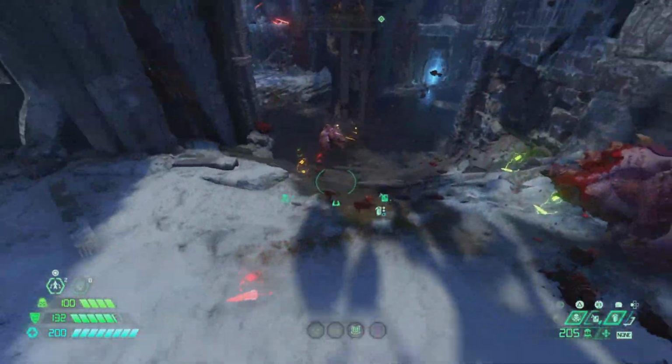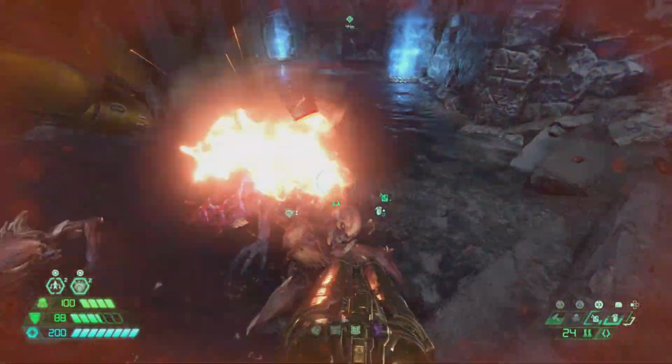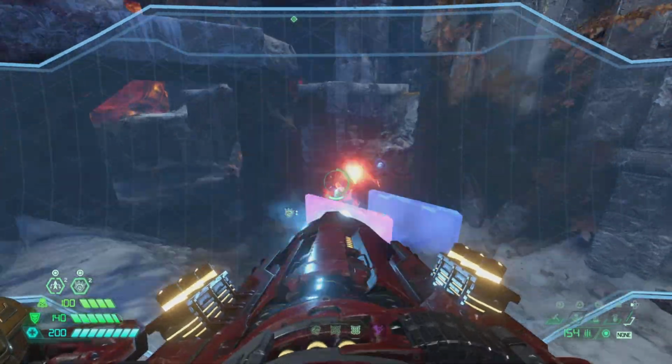A lot of it is just dancing around Prowlers and Pinkies, though, and as you noticed, a ton of imps. I mean, goddamn, there's so many of those things. You should never run out of armor, basically, in this entire arena fight.